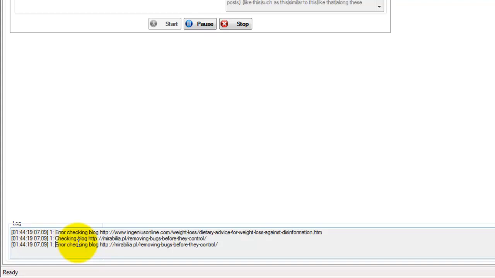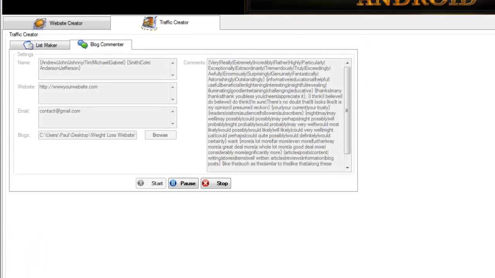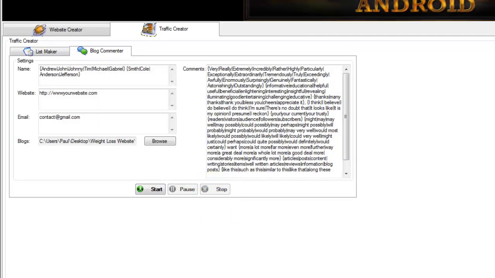If it does have the protection, it will skip the blog and simply move on to the next one that doesn't require CAPTCHA entry. Now I'm sorry that the screen isn't showing what it should show, but again, I really don't believe in spamming people's blogs. But this is what the section down at the bottom would show you. So I'll just click stop on that, and I'm going to reconnect to the internet. So that is AutoCache Android.